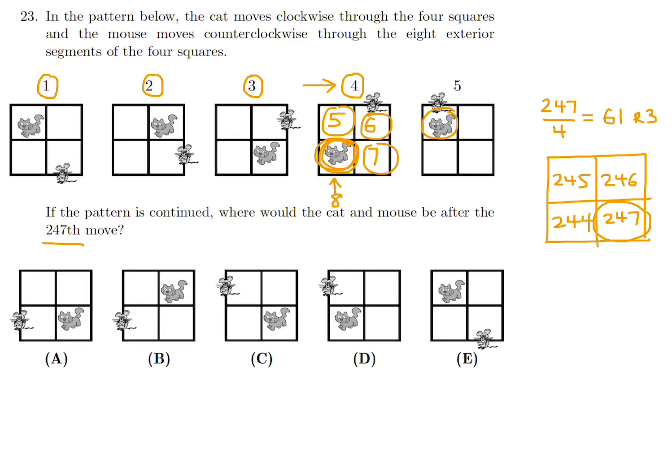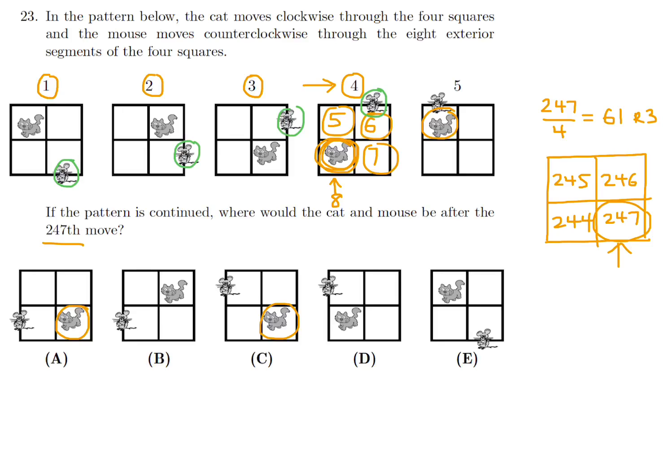So in all our answer choices, where is the cat? Where does the cat in that position show up in our answer choices? A and C, correct? All right, so we got between A and C is our answer. Let's turn our attention to the mouse. And the mouse is a little bit different. Mouse starts here, and he is going on the edges there in a counterclockwise position, like that.